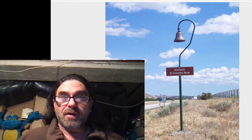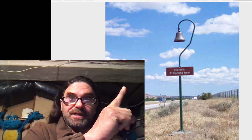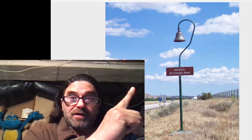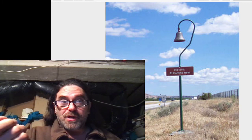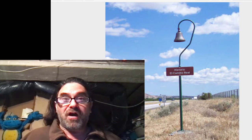What you're seeing right there is some historic markers you might have seen on Route 101 in California, if you've driven up and down California. Those were put up in the 1900s to 1920s, actually, marking the historic route of one of the routes of El Camino Real. And it's a bell because of the mission bell. But I don't know if you also noticed the shape of the thing holding the bell is called a crook, not like a criminal crook, but a symbolism with the church: crooks were used to gather sheep. And so the bell and the crook are sort of calling you to God and gathering the sheep of God. So it's quite a symbol.